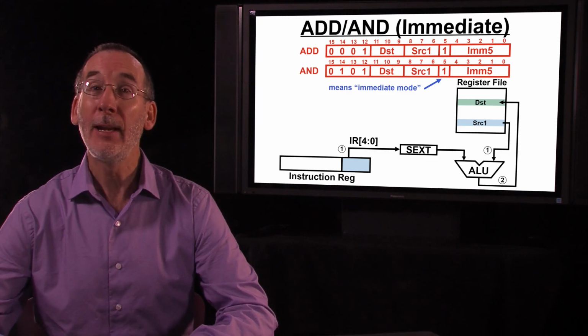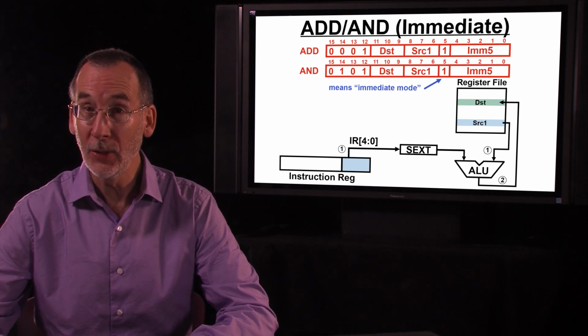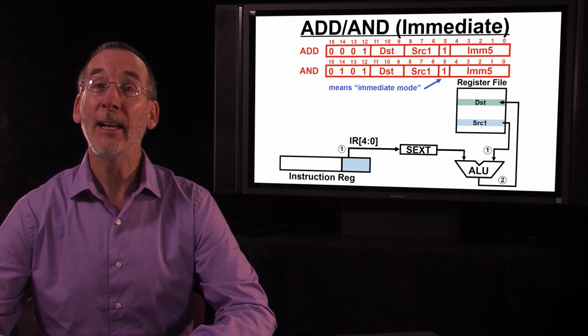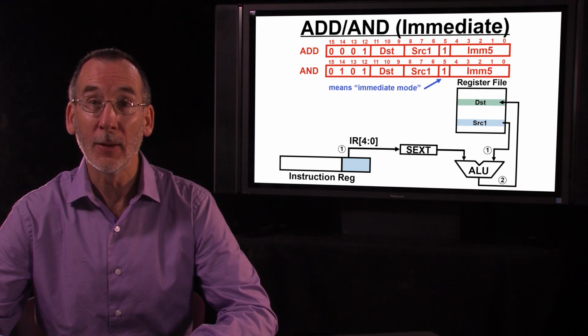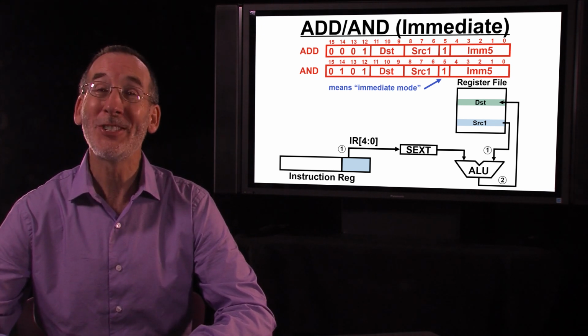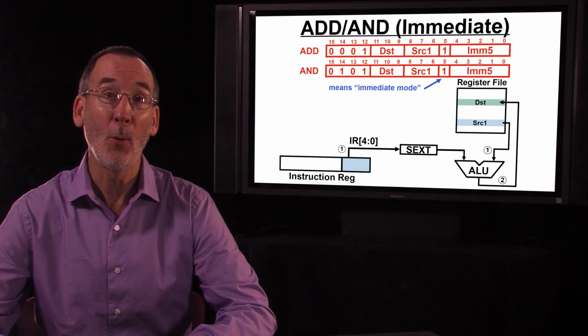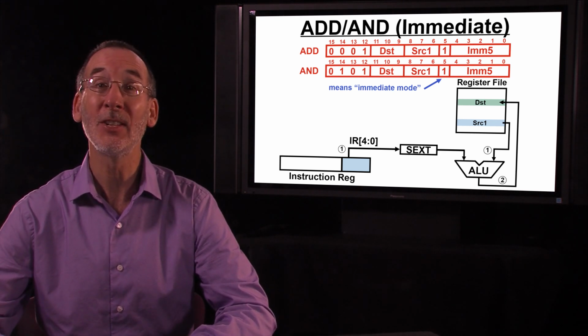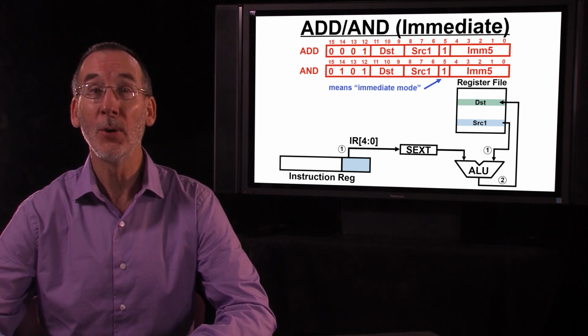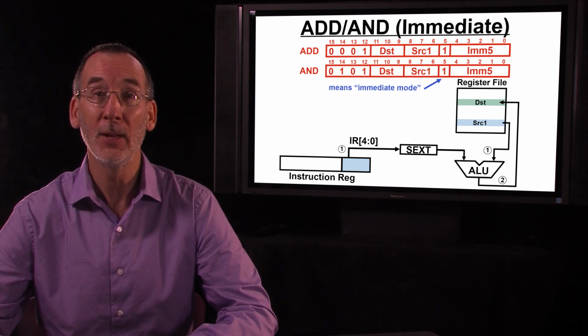In the immediate version of these instructions, the second source operand is an immediate value, a constant that's in the instruction itself. So here we have bit 5 being a 1 instead of a 0. That indicates that our second source operand is an immediate value. Now, that's indicated by the rightmost 5 bits of our instruction. Because we're going to add that to a 16-bit value from a register, we need to sign extend that value. We need to duplicate bit 4 11 times to get an equivalent 16-bit value that we can then add to the other source register. And the result, of course, goes into the destination register indicated by bits 11 through 9.